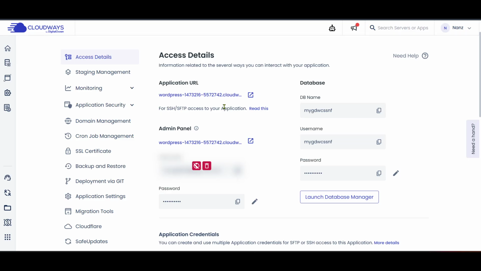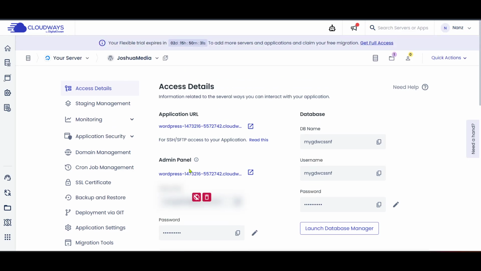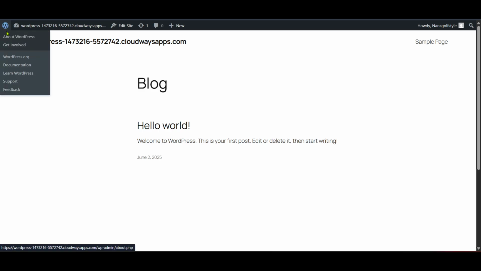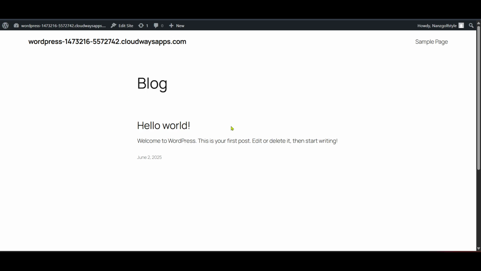Spot the admin panel link on this page and click on it. Doing so will open up the WordPress admin login screen. This is where you inject your site's personality, adding plugins, themes, and content that reflect the purpose of your website. If you have your admin credentials on hand, type them in and you'll find yourself on the WordPress dashboard.